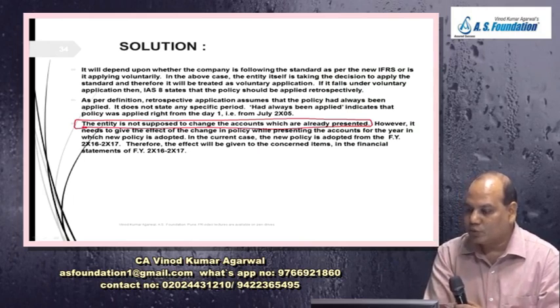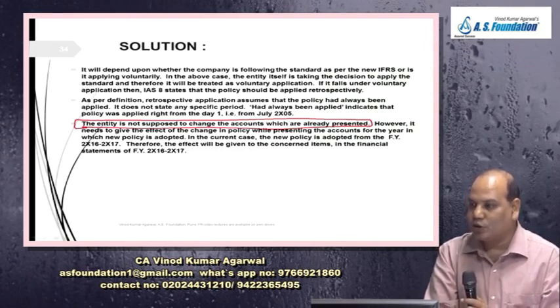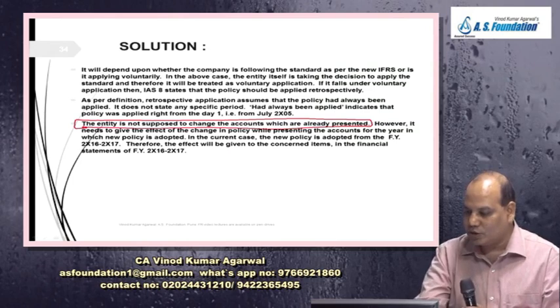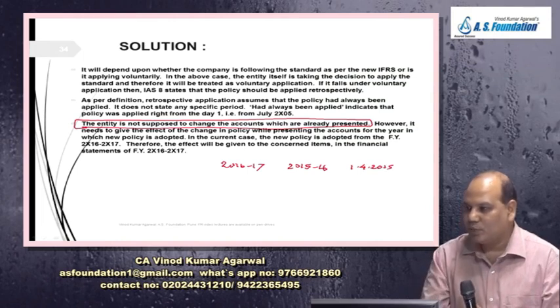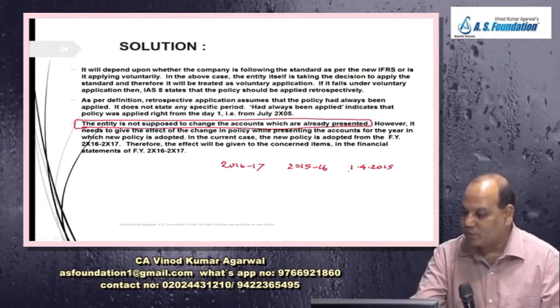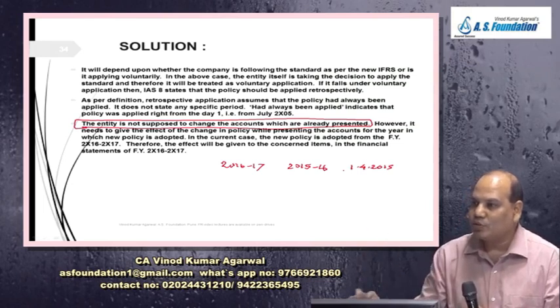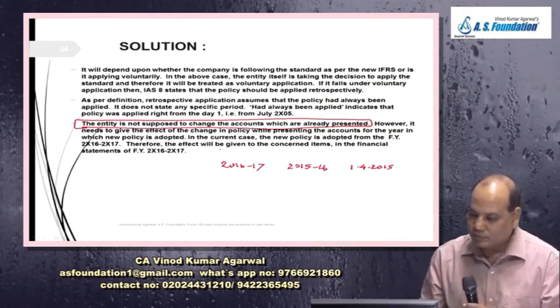The entity is not supposed to change the accounts which are already presented. However, it needs to give the effect of the change in policy while presenting the accounts for the year in which the new policy is adopted. This is our current year, 2016-17. This is our previous year, 15-16. And this will be the opening statement of financial position. So whichever we are presenting, in those we are going to give the effect of the change.